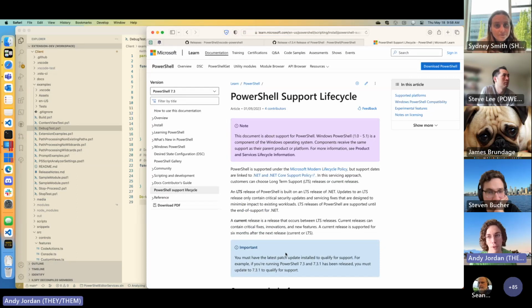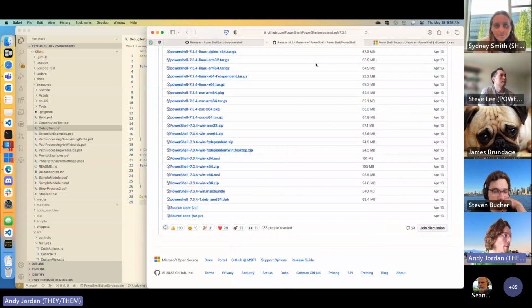So we really hope that this will, well, actually, we've already seen that this reduces the number of issues getting opened against us of, hey, I started the extension and, well, it just kind of failed and I don't know what to do. We have these actionable error messages taking care of those reasonable scenarios where we can just detect, oh, sorry, you were using an old version of PowerShell. Please go ahead and update. So that was the main part of this release, at least from my side of the work.